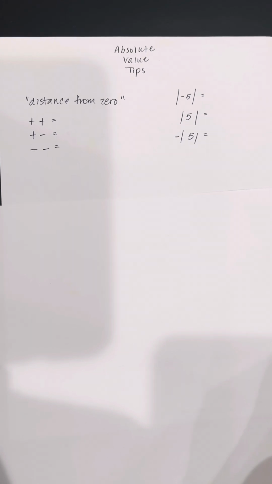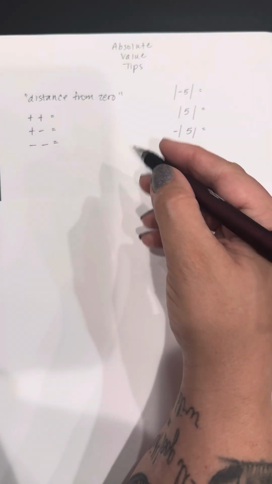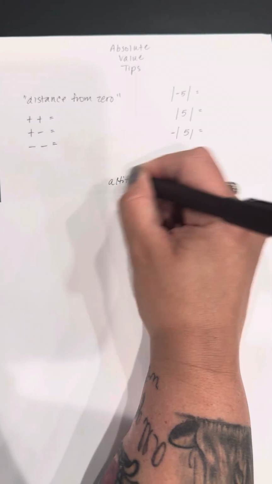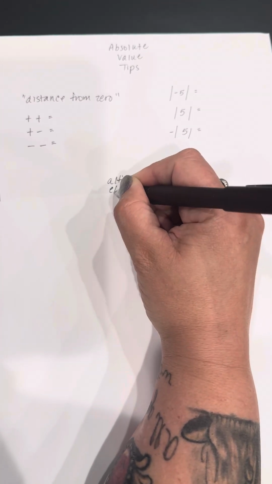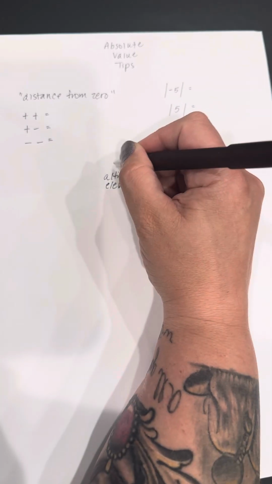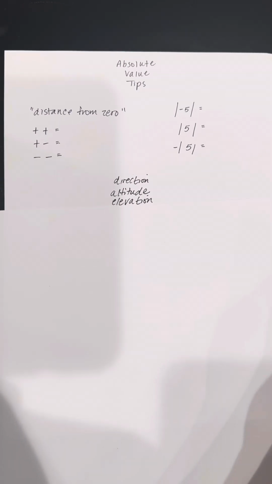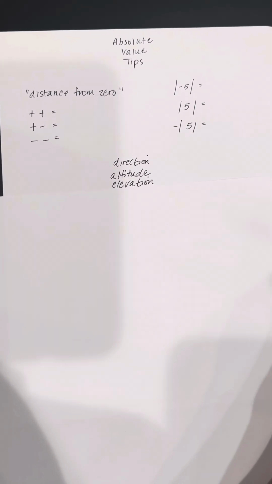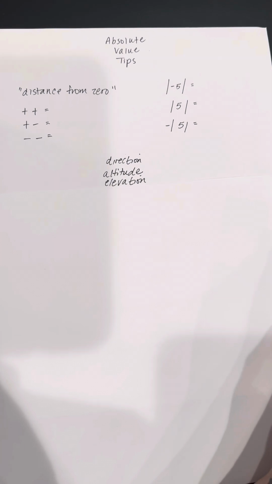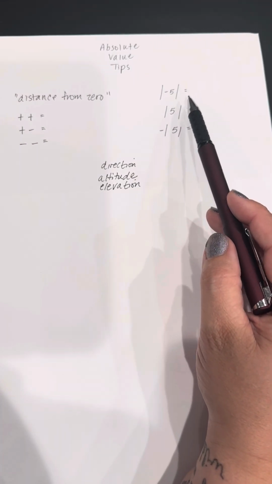If we're talking about distance from zero, the real world application here are things like altitude, elevation, and then direction. If I want to know, for example, how far away I am coming from the east versus how far away you are coming from the west, things like that are going to have absolute value be something really important. It's also really wonderful to use if we're talking about ordering things. For example, a student today said, is negative 0.5 or negative 1 closer to 0? Well, if we made absolute value on that, it might be easier for us to kind of wrap our heads around. So just a friendly reminder about 3 scenarios you might run into.